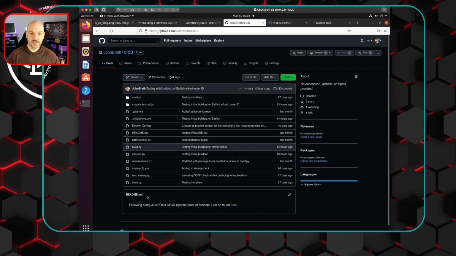So we're going to be starting with this initial drone YAML file, or you can name it whatever you want. I just named it .initialdrone.yml. And remember, whatever you end up using for your YAML config file, you need to have it specified in the settings within the drone server for the repo that you're pulling down.